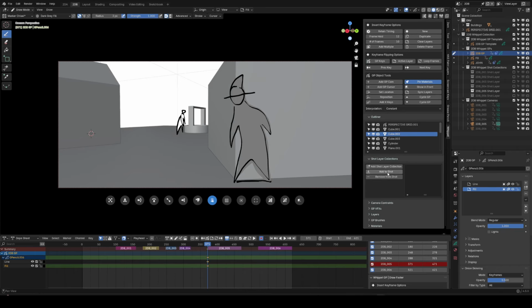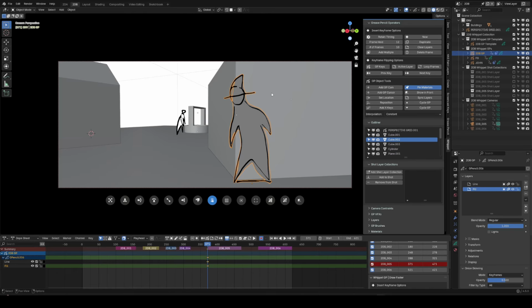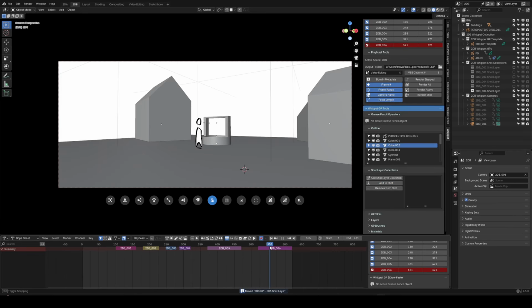For the shot layer collection system, the way it works is every time you create a camera, there's also a folder that appears, and anytime you want an object to just only appear in that one shot, and you basically just want to throw it in a shot and ignore it, then you can select the object that you want to just put in that one shot, and then you can say add to shot. And so now anytime you leave this shot, that object will no longer be visible in the scene.